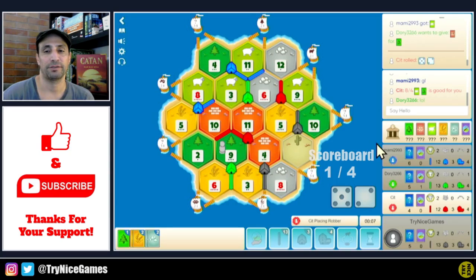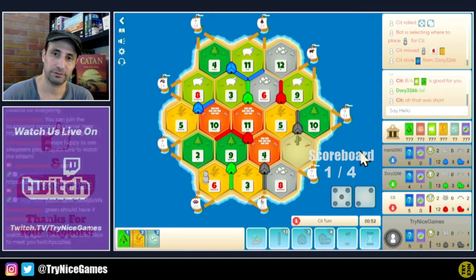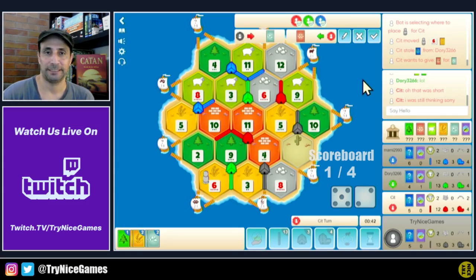He might go for us, but okay. Or for 1 clay. I mean, the only reason I don't want to do it is I'm going to be helping red, and he's going to drop a city, and I don't want that to happen.